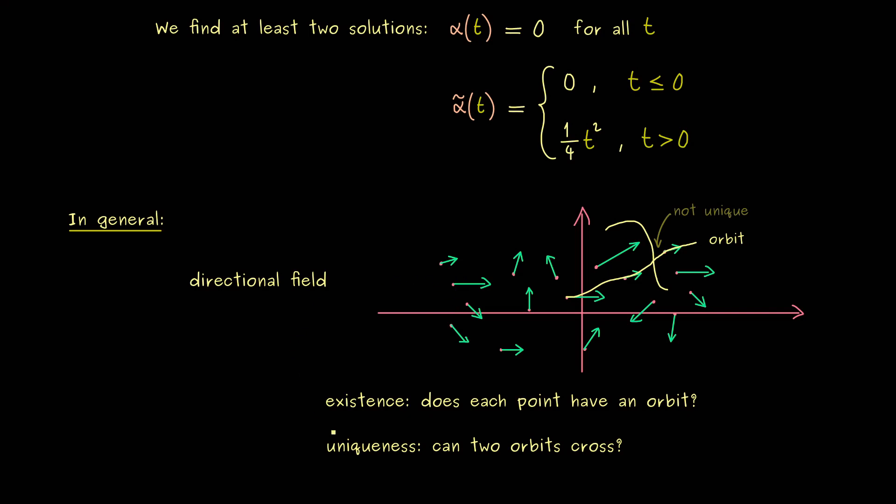However, it's important to know that we can avoid that by putting an additional condition to the vector field v. This will be a so-called Lipschitz condition that will guarantee both things here. So you see, this is a very nice result and actually what we want for the theory. Therefore, in the next video, we will discuss this so-called Lipschitz condition. So I really hope that I see you there and have a nice day.